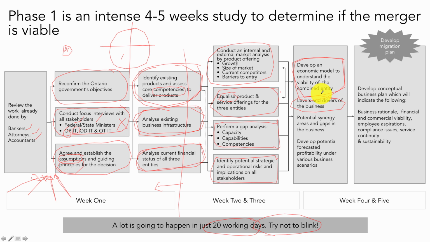For example, if we're chasing EBIT for the new economic entity, what are the drivers of EBIT and what are the levers to manipulate those drivers? What are the synergies between these businesses? Where do we create value? Where are the gaps that we have to spend money to fill? Where are the overlaps that will create redundancies? We have to then forecast the profitability for these businesses, and finally, using all of that, we have to give a recommendation by putting together a business plan and present a high-level migration plan so that the client feels confident that they can go ahead and start doing the high-level planning.